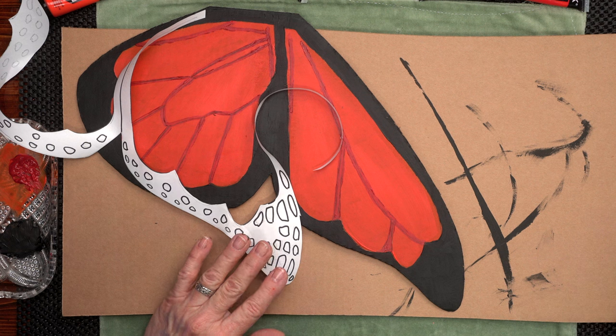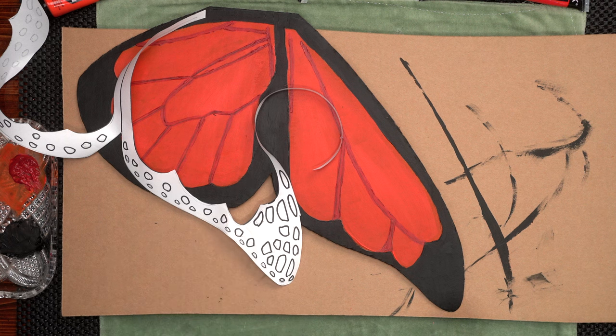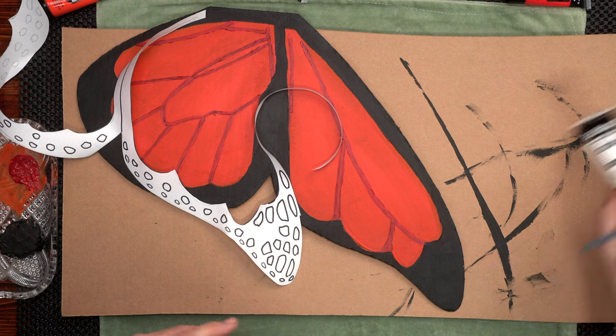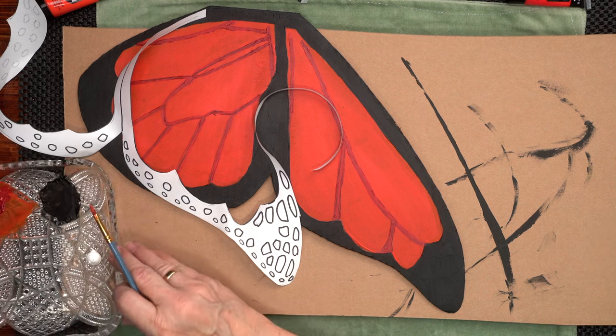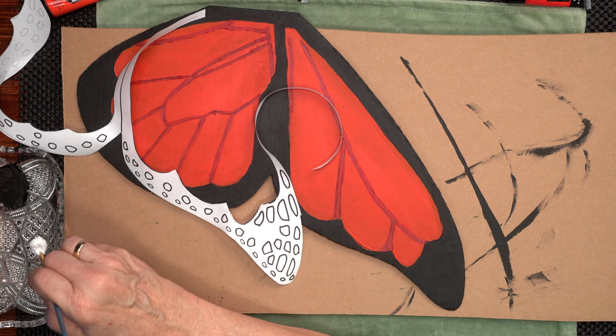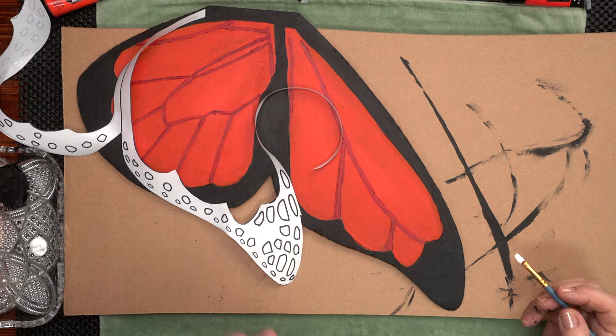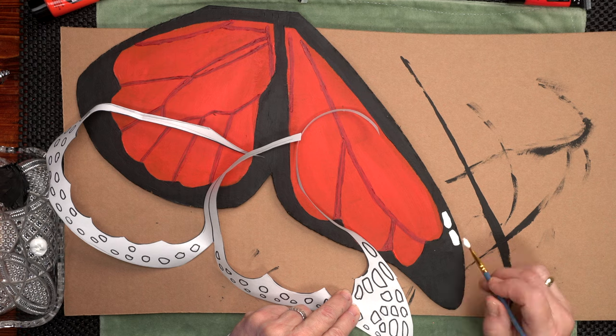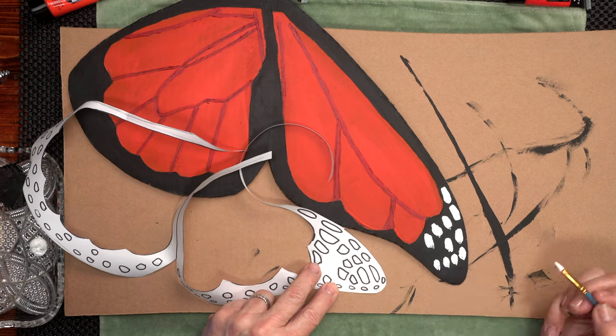I'm going to get my little stubbier brush. Here again, I'm just going to blob it on. Don't be alarmed. I'm just going to take the paint and blob it. As you can see, it's real irregular in my drawing. I just want to give it somewhat a similarity on each wing, even though the dots really could be anywhere. So take some white paint. I'm just going to kind of blob it. And I see there's a blob here. See? Just blob it on. Okay, look at how that's changed already.